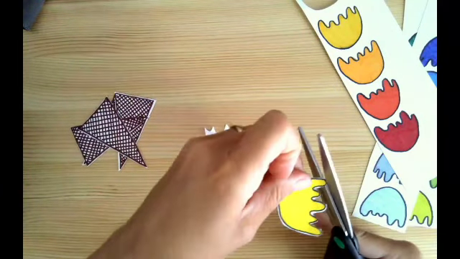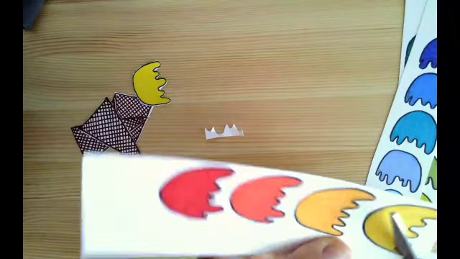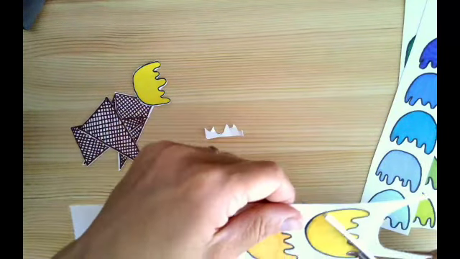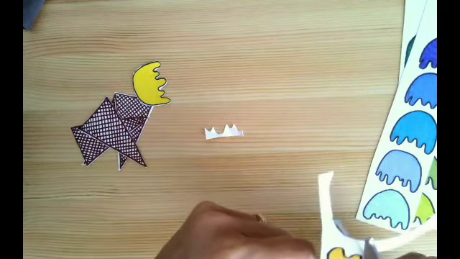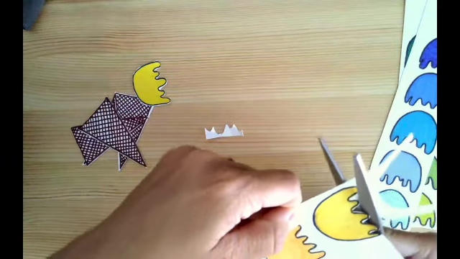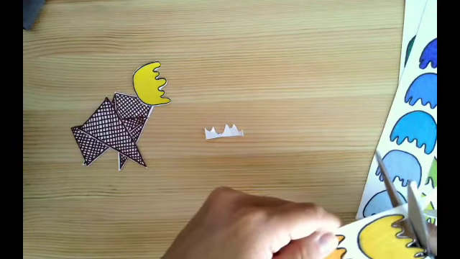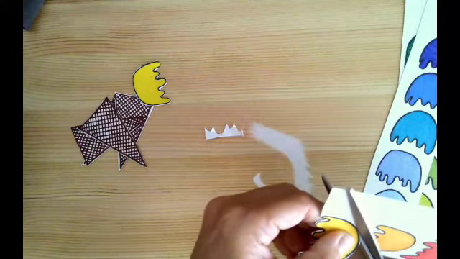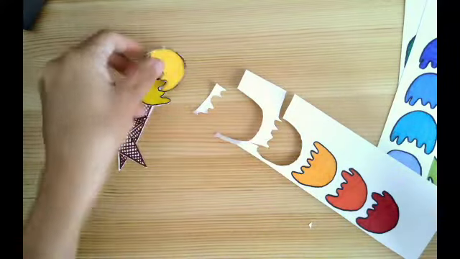As I say, remember, friend, this is just a good practice. This exercise is not about cutting or collage. It's about value. So we are just using a project to understand better how we can represent value through colors. Okay? So I'm gonna cut one complete ice cream. We're gonna put it together, and then I'm gonna let you do the other ones. And in the next video, I'm gonna show you mine, because I will complete mine as well, but I don't want this video to be too long.